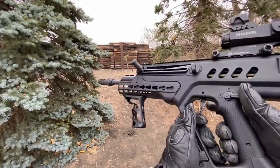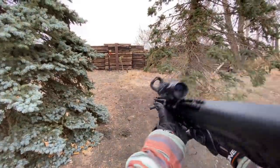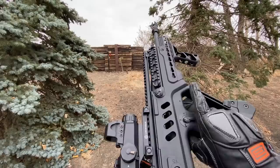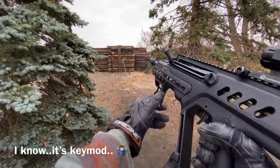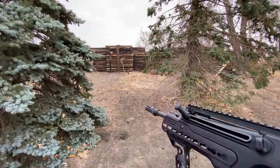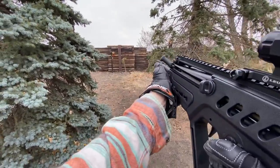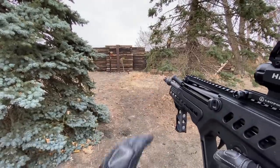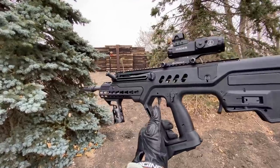So we have the safety selector here — R is for fire, it's ready. It's ambidextrous, set up on both sides of the firearm. I have an extended rail on here so I can get a forward vertical grip. I personally like this for my shooting style — it's going to be up to your preference. I can get my hand up here, get a little extra grip on the rifle, pull it close to my chest when I'm shooting, and that really helps control the recoil. Though to be honest, there's not much recoil in this thing.